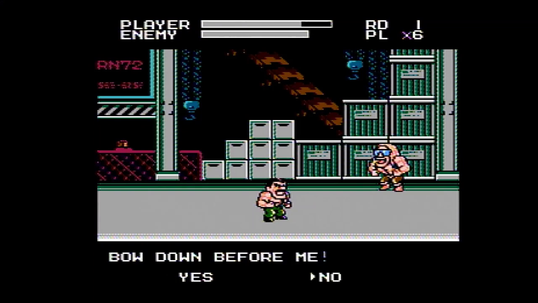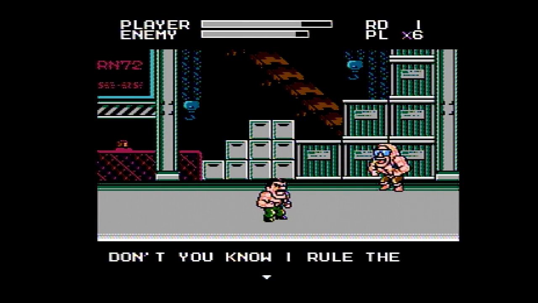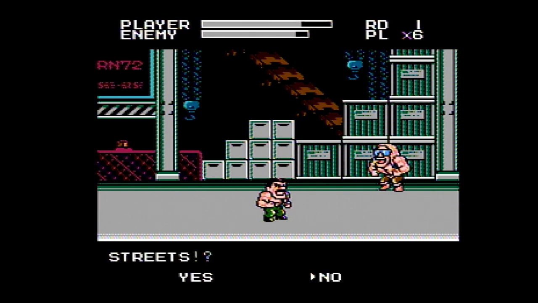The first boss cracks me up. He asks you a couple of questions, and if you answer no, it actually causes him physical damage. So make sure you always tell him no. Not only that, but I think the dialogue in this game is really funny.